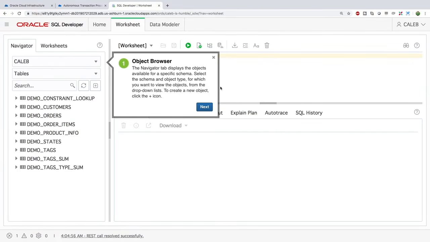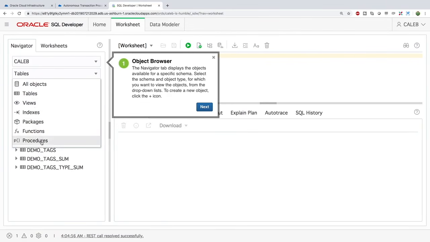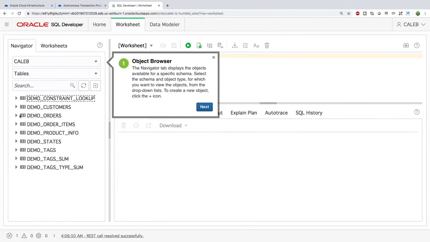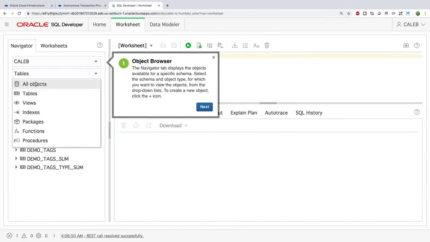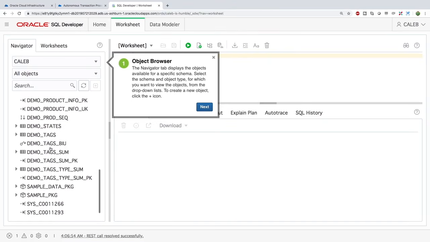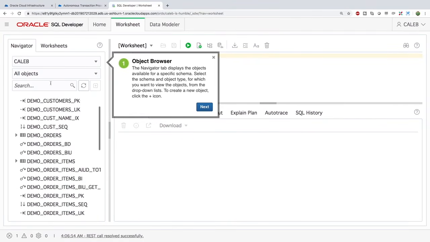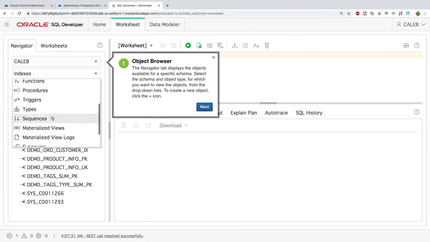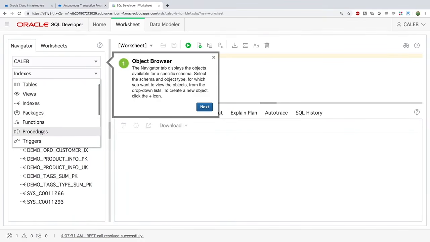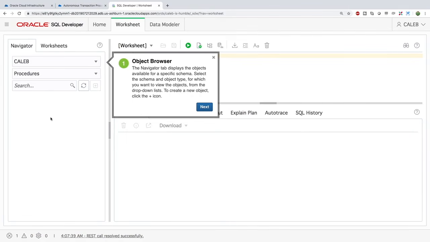Now there is a lot of stuff you can learn when it comes to SQL Developer, but let's just go over some of the basics. You can see them shown here in this helper. So this is the object browser. Here you can see all the different things that are associated with this user or with this schema. Right now we are looking at the tables, but you can go in here and look at all objects to see everything else that's in here. So it looks like there's some indexes, and there's a lot of other different options in here. If there were stuff for these, they would show up. So for example, if there are procedures, you could find those here as well.